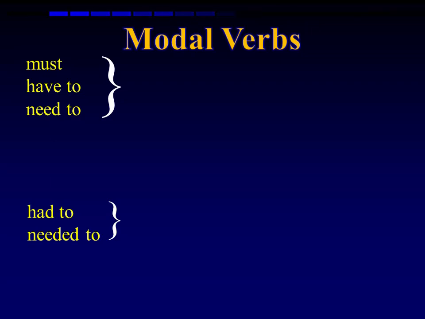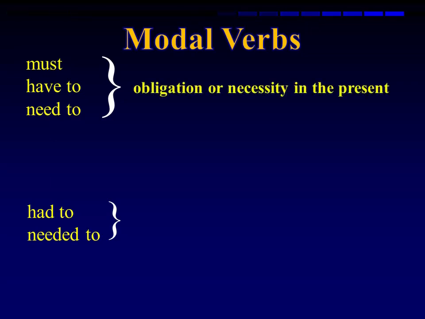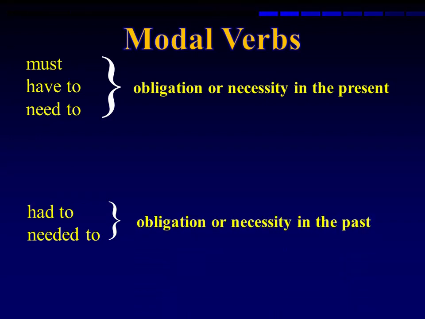Of course, some of you know that must, have to, and need to, we use them for obligation or necessity in the present. What about had to and needed? If we want to talk about obligation or necessity in the past, I should use what? Had to and needed to.